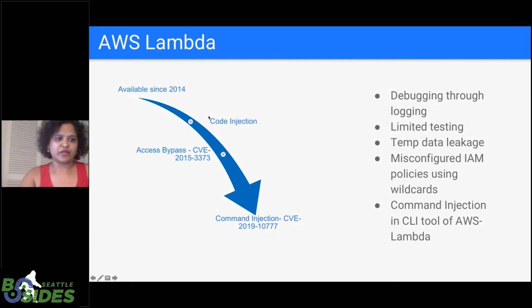Just like any software, even AWS Lambda had security vulnerabilities. It was introduced in 2014, and so far 3 vulnerabilities have been published. The most recent vulnerability was around code injection in their CLI tool called AWS Lambda, where a simple bound check was missing, and as a result, an attacker can execute arbitrary OS commands. So the point is, we can't rely on the security provided by the cloud service provider. We have to make sure every aspect of the serverless application or function that we are using is secure.